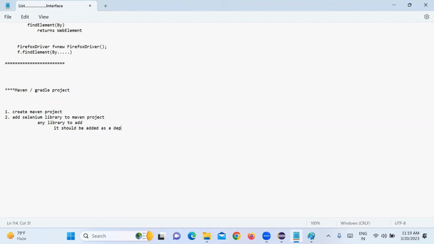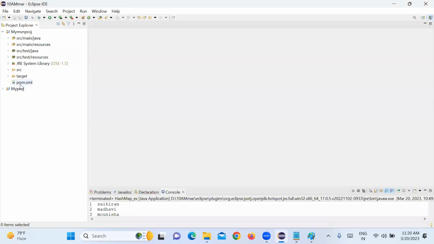Remember, any library you want to add should be added as a dependency in pom.xml. This is how you have to do it. Already pom.xml is here, since a Maven project will have pom.xml.